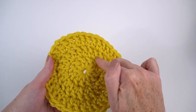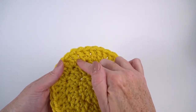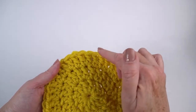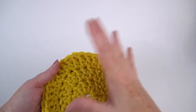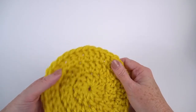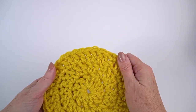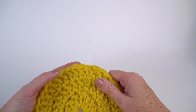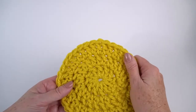My next round is two doubles in each double. The one after that is two in the first double, one in the next, then two, then one, and so on. Subsequent rounds add one more single between increases each time: two, one, one; then two, one, one, one; and so on. Because the first stitch in a double crochet round uses chain three and join, you do get a very slight line at the beginning. You could solve that with a standing double, but it's not as big a deal, and you can see clearly where the round starts.